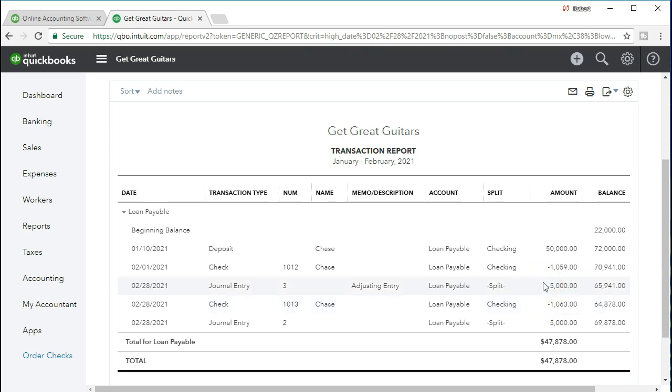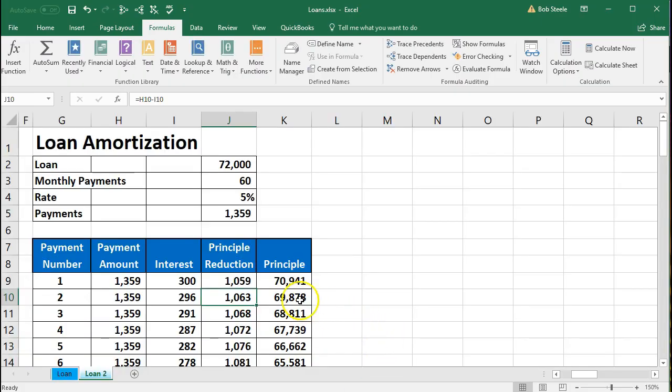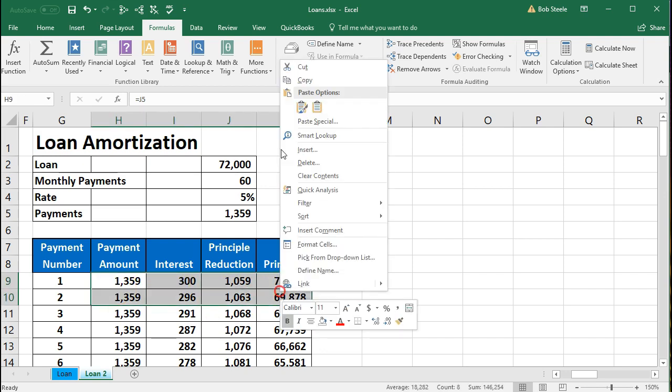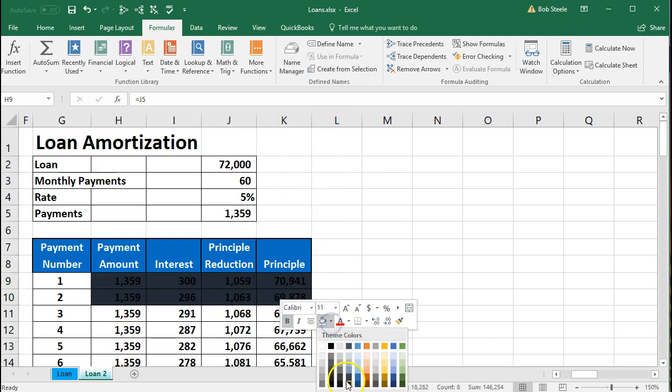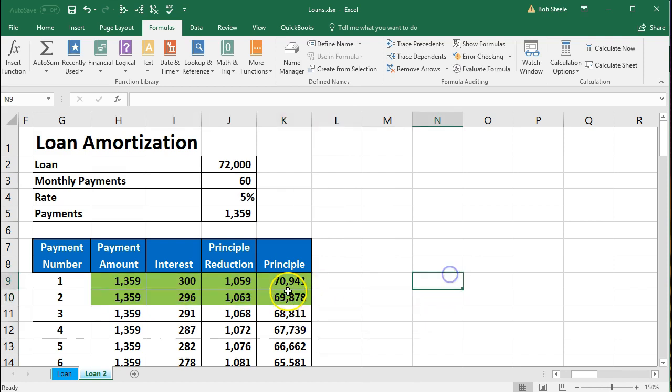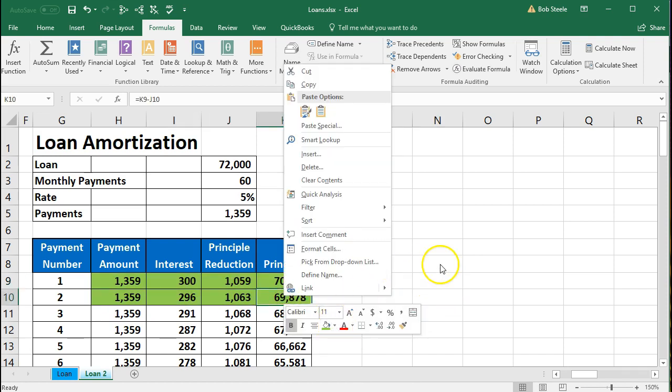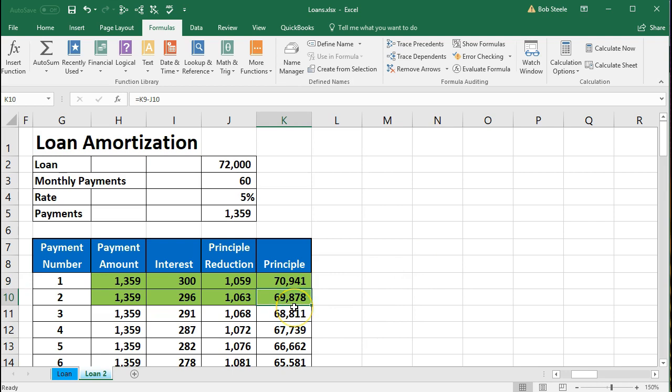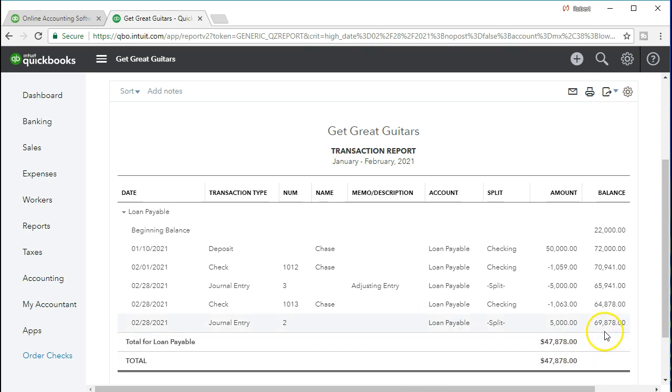And then the next thing we need to do is recognize the fact that whatever the balance is, 59,878, if we go back to the Excel, it should be 59,878. What's the current portion of that balance that we need to break out? And that's where we are now. So we're saying that these two payments have happened, and this then is the balance that we're dealing with. This is the balance we have at this point in time, and that's correct. That's what's in our books here. So it looks like the payments have been done correctly.